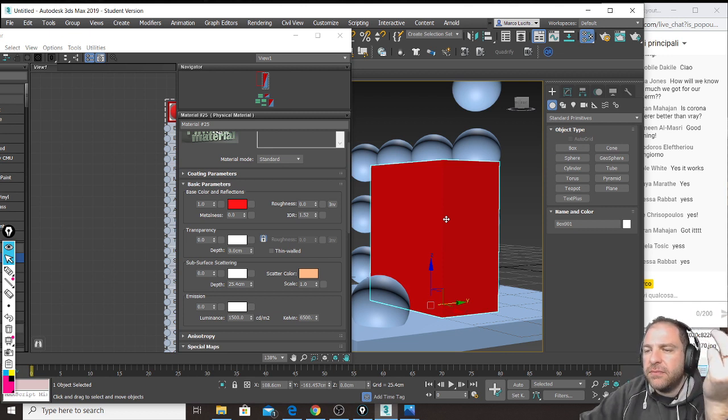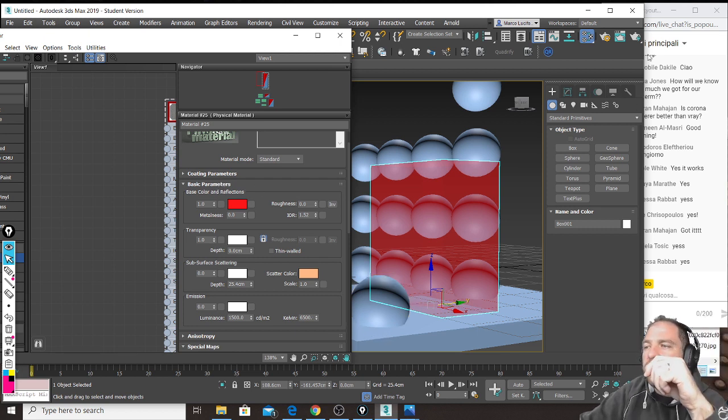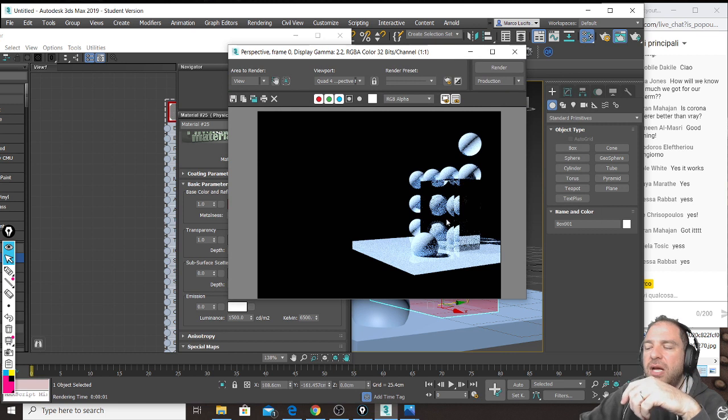And if instead I want to see through, I will simply increase the level of transparency. Till transparency goes to 1, that means my material will be fully transparent. And if I render, this is how my material will look.